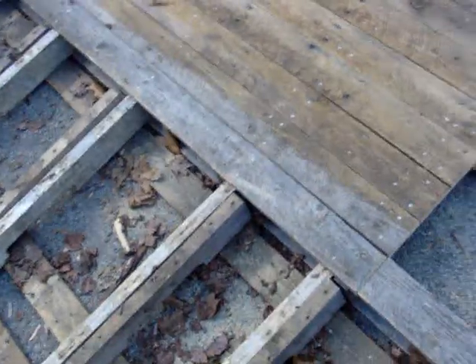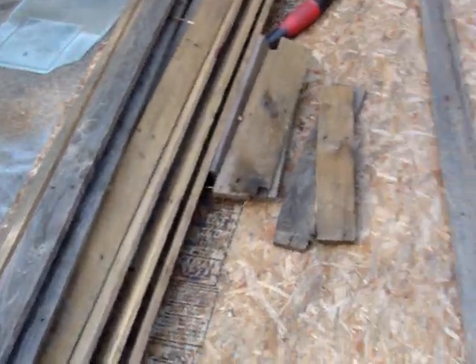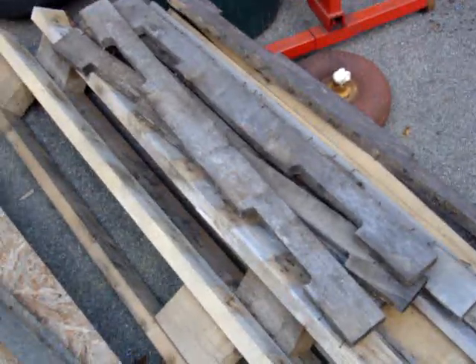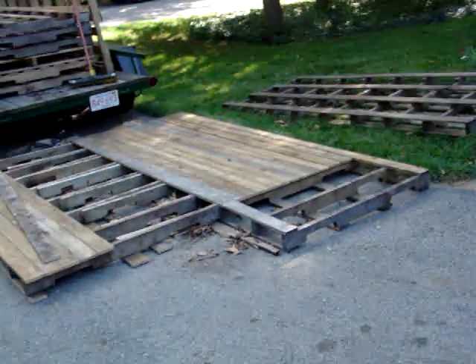My pallet stack's gone down a little bit. Now all I really have left to do is build walls. Over here you can see a bunch of the extra floorboards I have from breaking down — I broke down three total pallets so far. You can see these are the sections I use for the stringers. These are going to be trim boards, these wider ones, and the 2x4s will be used on the bottom of the wall to support it and secure it to the pallet. So let's go check out where we're going to put this thing.